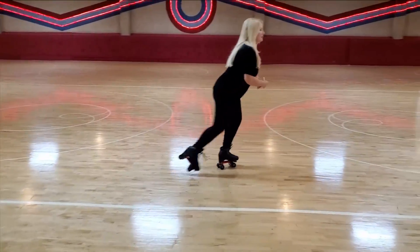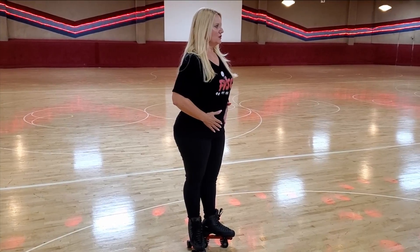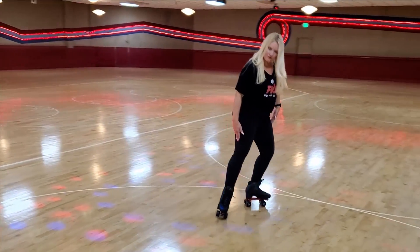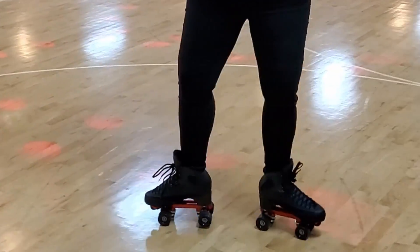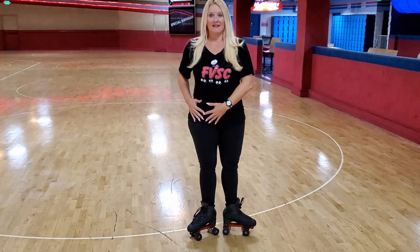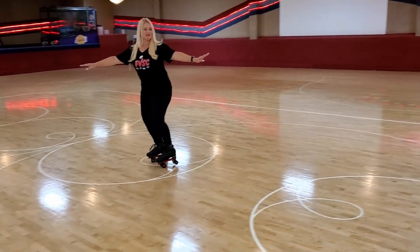When you do a real spread eagle, you're going to push off and straighten up as much as you can. For the beginner style, push off with a T start. Get your push from your back foot and your weight is going to be on your front foot. Keep this foot low, right near the ground. Then start rotating your upper body just a bit — your head needs to rotate a bit, your shoulder needs to rotate a bit. It opens this hip up and helps you get that turnout. I've got my right foot in front, I rotate my upper body, pick up this foot just a bit, line up those heels.